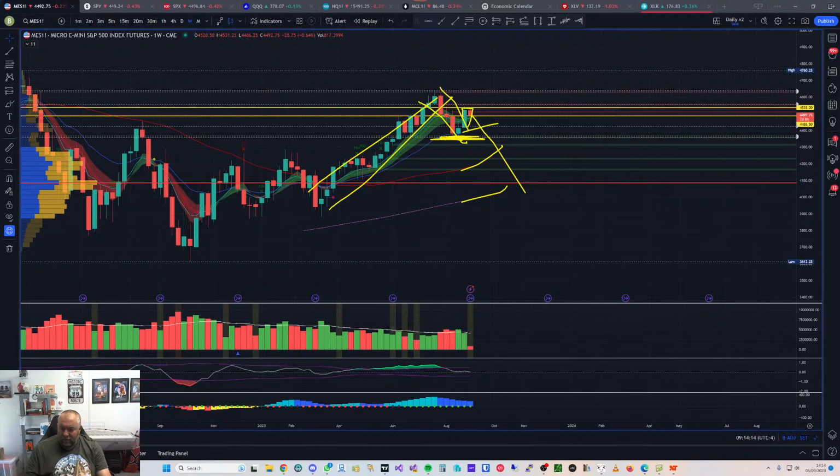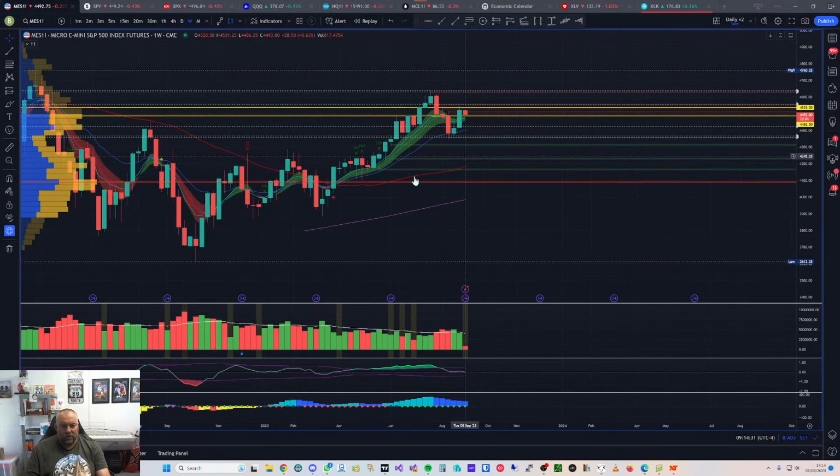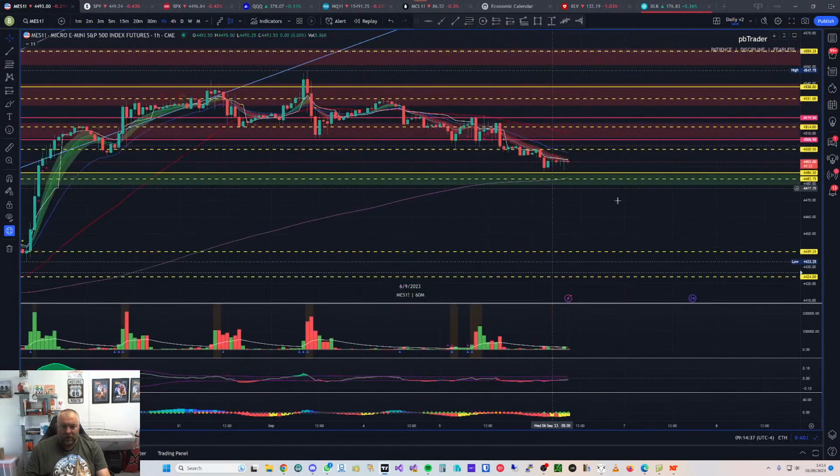So potentially we're putting in this 3-bar play as well, and we could see a push up to the tops again where we were back in July, and then got a lot of way to go. So still looking pretty strong on the weekly. So that's it. So quickly recap the levels again on MES, and that's done.